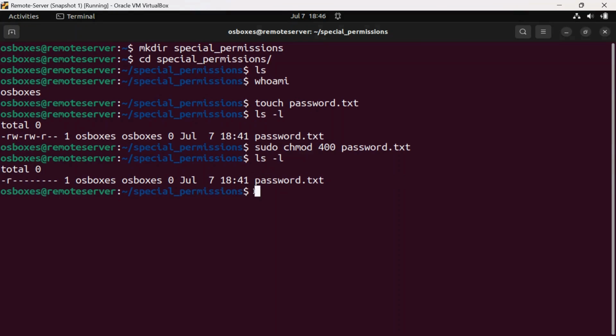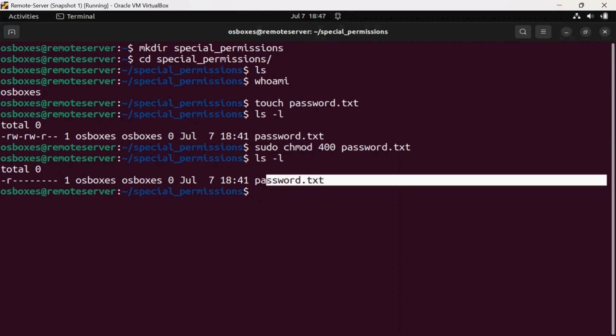We can practice this. We can create a group, create a different user, and see if they can access this file. But it's going to make this class a bit longer than it should. You can practice this on your own. When you create a user, create a group, and try to see if they can read the file or write the file, execute the file, they won't even be able to access this file because they are not permitted to.